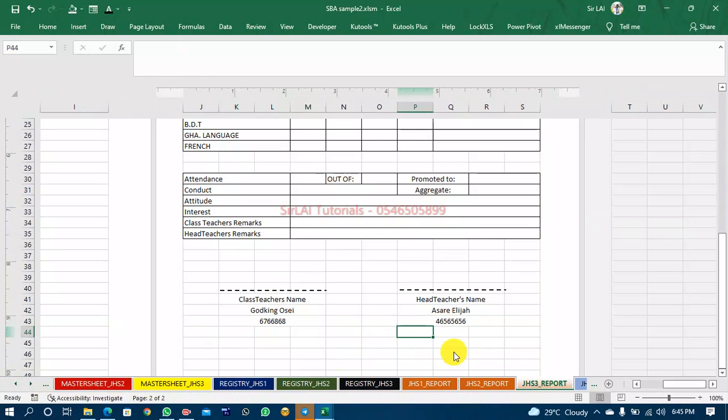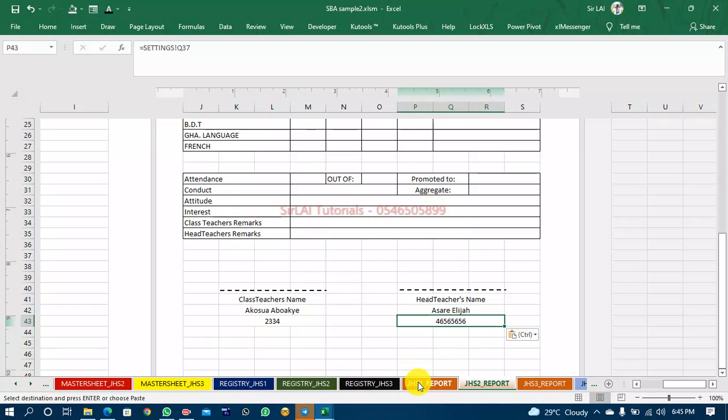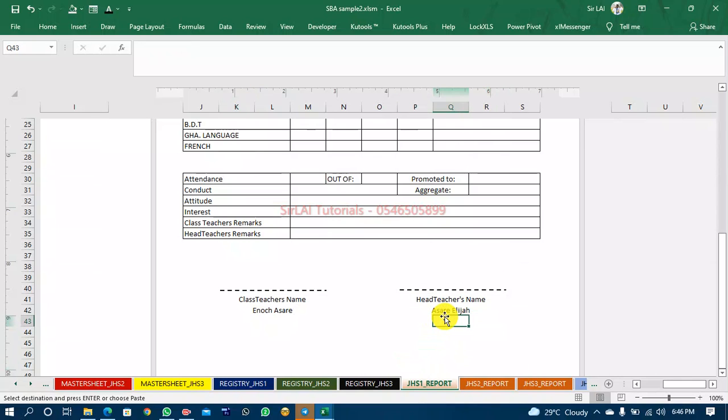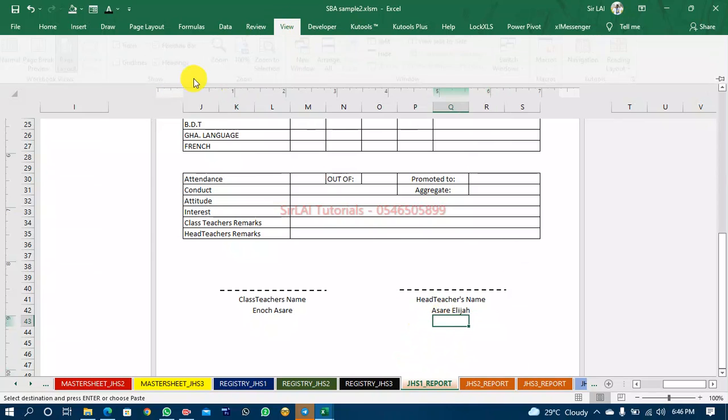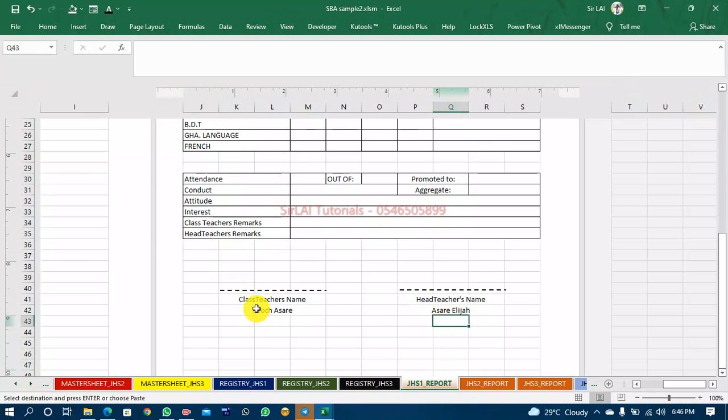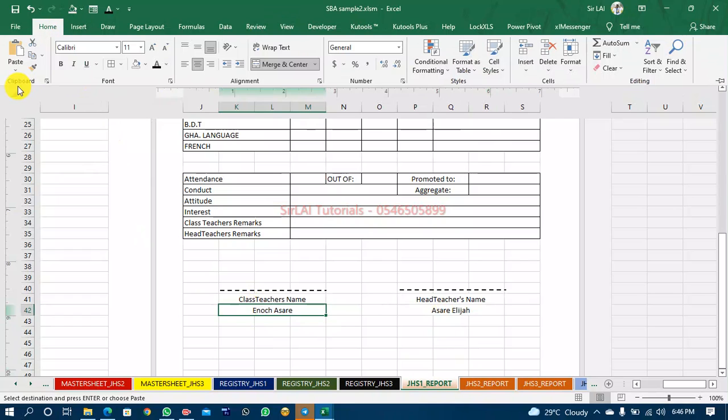The head teacher is the same number, so I just copy paste it here. And the same one too. Let me view the grid line and format painter this.